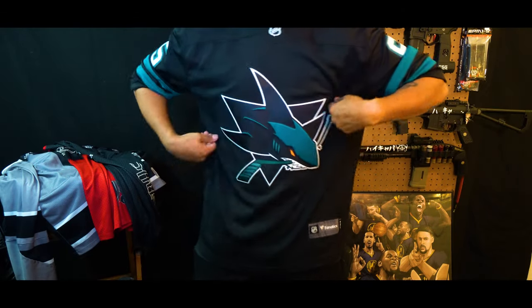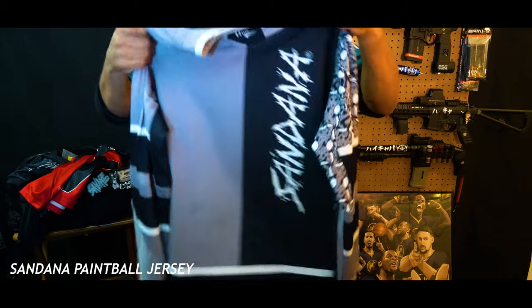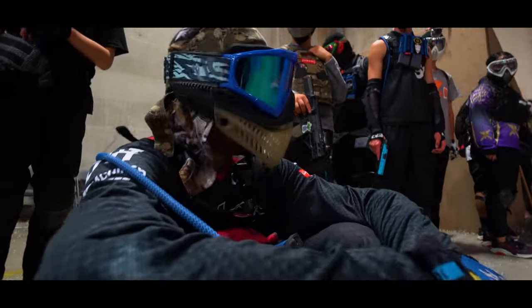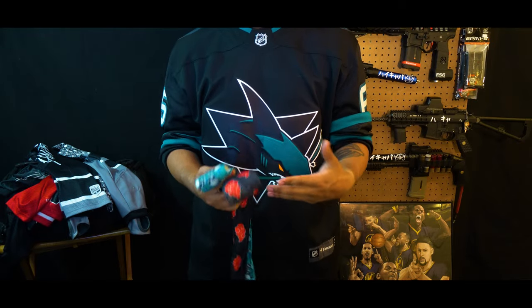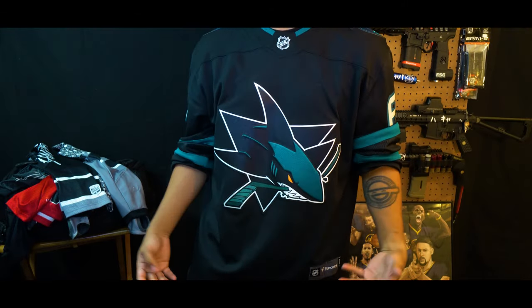I ended up getting this jersey because it was fairly cheap — about 70 bucks, which is really cheap for a hockey jersey. I do have our team jersey for DVS with iAnthony and my number on the back. I also have this Sandana jersey which you guys have probably seen in some videos — it's very nice and loose fitting with a good mesh, and I use it for paintball from time to time. Typically these jerseys go about $80 to $100, and a custom one from Anthrax could go for a little more. With all the face masks I wear, I always have some headbands. Some are just for a flex like the Sandana, but honestly there's no real quality difference between the expensive ones and a regular bandana you can get at your local store — they all help with sweat.